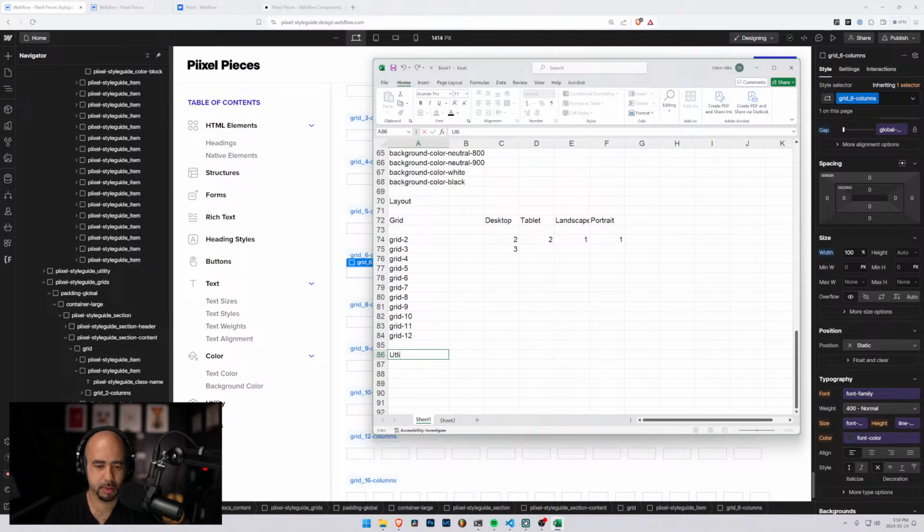Okay, let's just go to utility for a second, because we're going to have margins. So definitely what I like with this, again, is very simple. Margin top, 1, 2, 3. That's going to be 1 EM.